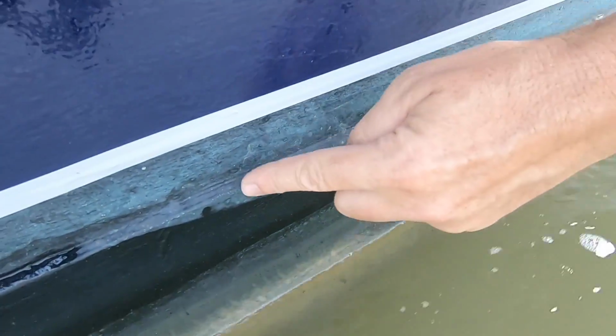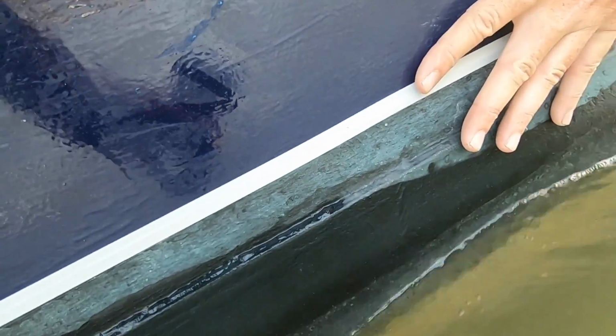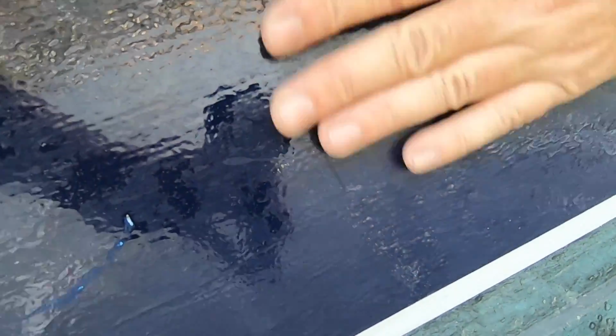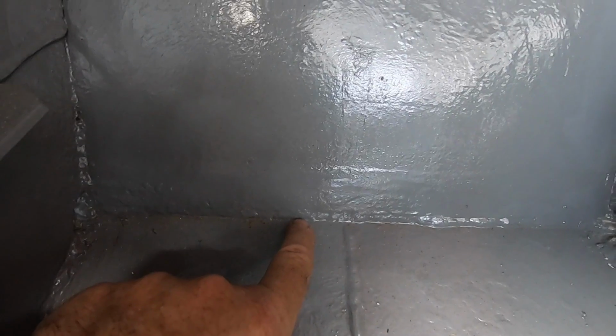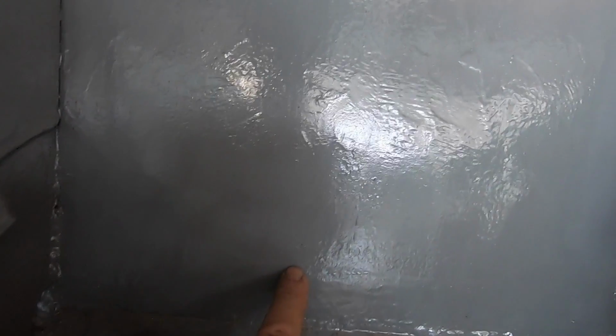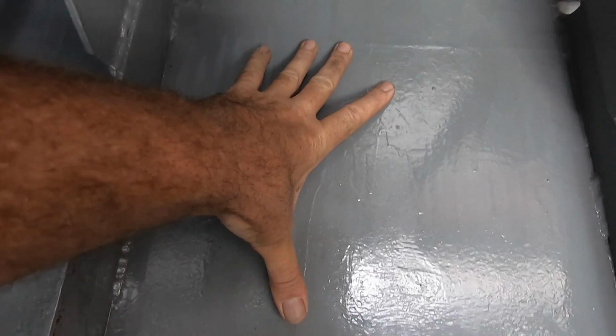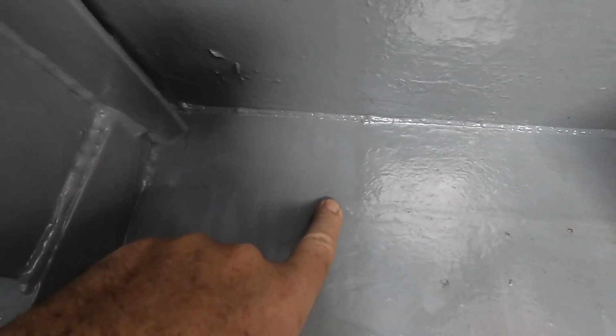Alright, so this line here is where the doubler ends, and we're going to put the skin fitting up here. So it's probably over a foot away from the waterline. Here's the chine of the boat on the starboard side, and this is where the doubler starts. It comes just above the chine actually. There's the rubbing strip here, a little rubbing strip I replaced. Then the doubler starts very quickly above that. Then this weld mark here is the top of the doubler. Then we've got a big chunk of hull here we can drill through. And then this weld mark here is the bottom of the sponson, then up here is the deck. So I want to drill somewhere just below the start of the sponson.